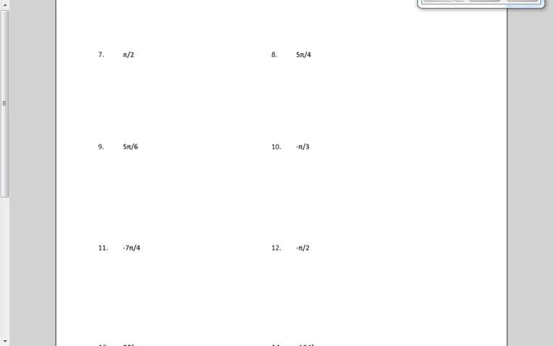Okay, so let's take a look at the back of this worksheet. We can clearly see that these have pi's in them. So this pi means that I need to be looking at radians. So I'm going to take pi over 2, and I'm going to add 2 pi. I'll go through and do the conversion in this one, just so that we're all clear here. In order to add these together, I have to multiply the top and the bottom by 2 to get a common denominator. So I have pi over 2 plus 4 pi over 2, which then gives me 5 pi over 2. And so this is my positive coterminal angle.